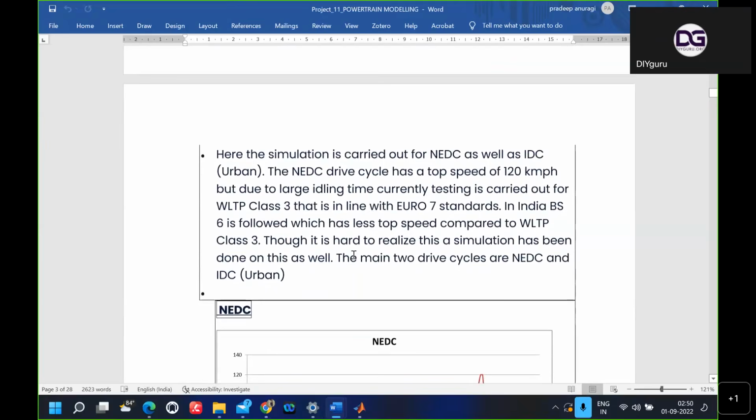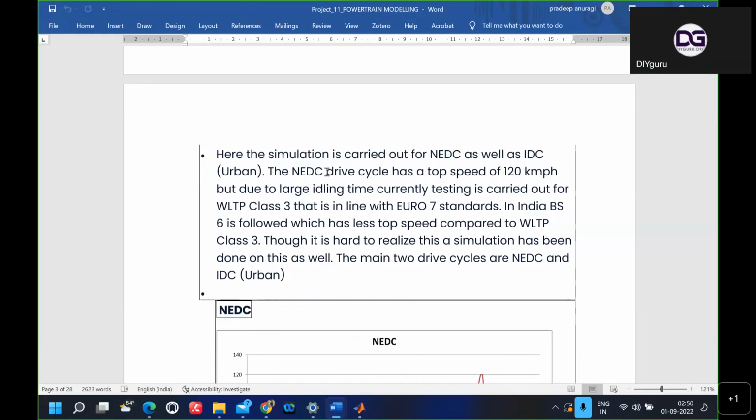So we will see the performance characteristics of each case, first NEDC, after that WLTP, and after that IDC. We will see all the parameters.